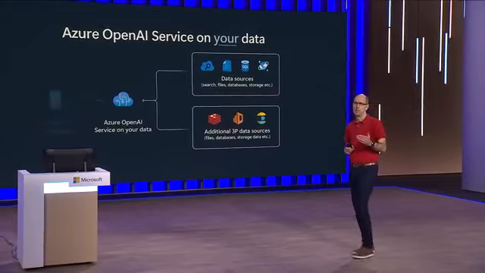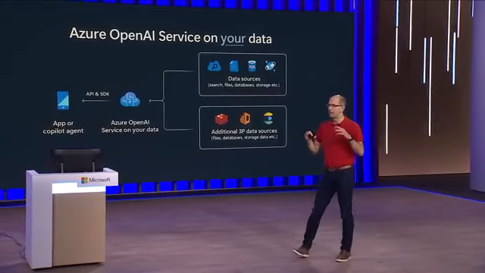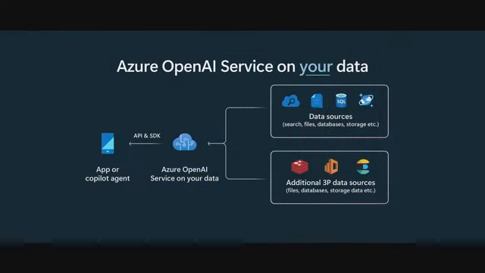Now, what makes the Azure OpenAI Service so powerful is that it enables you to ground and fine-tune the AI models with your data. We're making it easy to do this with all of our Azure data services, and this enables you to get much more intelligent and tailored outputs from the AI models.